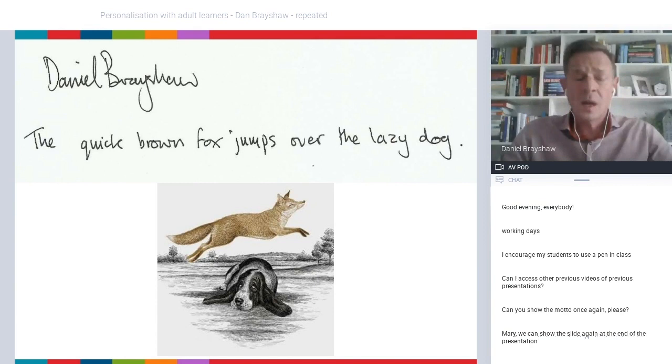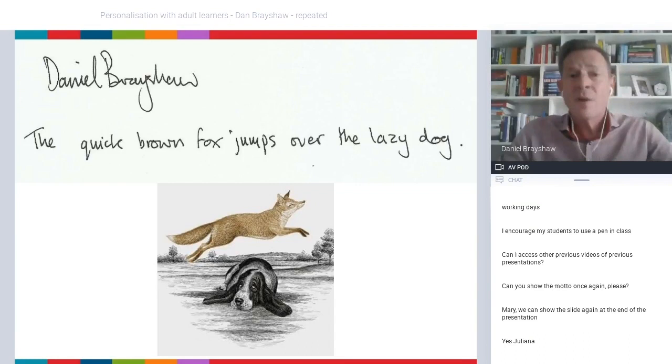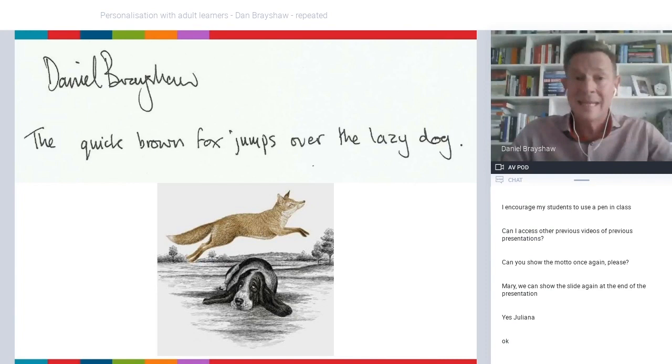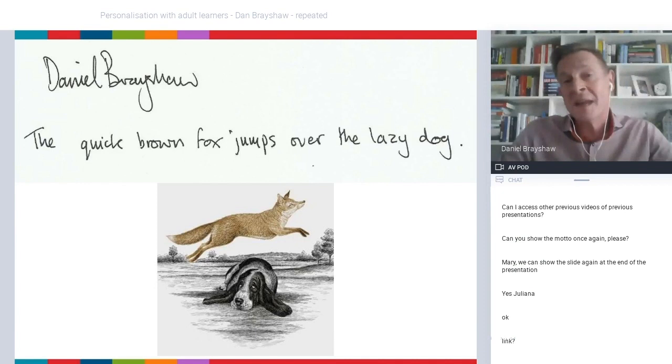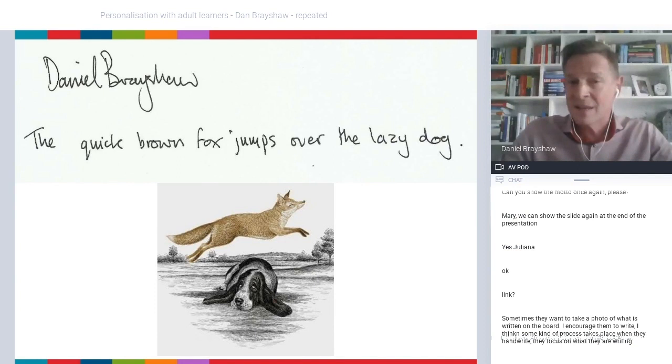Now, I'm interested in handwriting and graphology. Graphology is the study of handwriting, and graphologists very often work in legal circles, matching people to their handwriting, identifying whether a signature is real or fake. And some graphologists, perhaps we could call them pop graphologists, also think that our handwriting tells us quite a lot about our personality. So by looking at things like the size and shape of our letters, they believe we can learn something about the way we actually are.